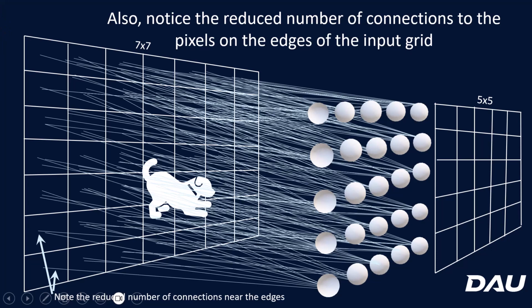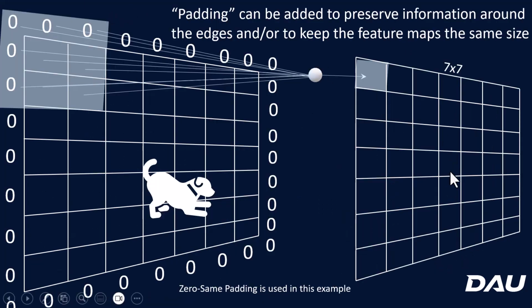There's a way to fix this, and it's called padding. The most common type of padding is zero padding, where you pad zeros around the edges. Then when you take the convolutional filter kernel, you can let it overlap off the side a little bit, and these zeros don't really affect it, yet it gets more looks as it steps across. With a stride of 1, it steps across and you can get more resolution that way. And if you do zero padding with one layer on the outside, you can get the same size output feature map as you had coming in.